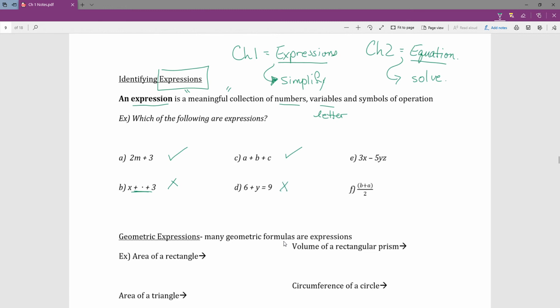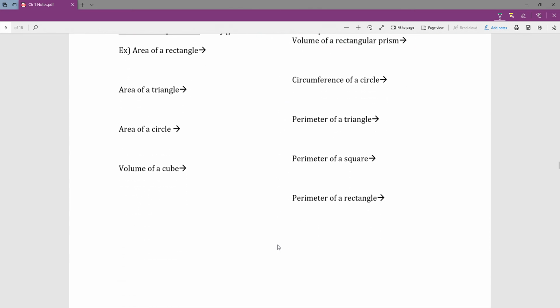And the problem with it is that it has this equal to sign in it. When it has an equal to sign, this is an equation. And equations are different in math than are expressions. And so that's why it is not an expression. Moving on here, E is an expression and F is an expression.